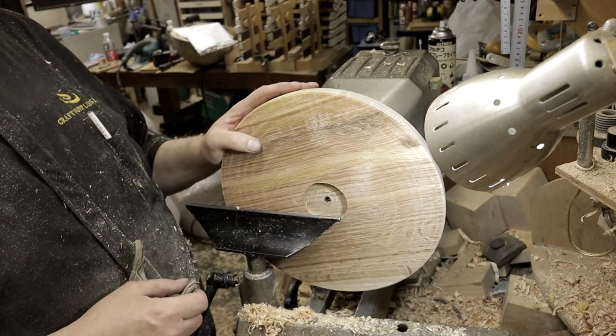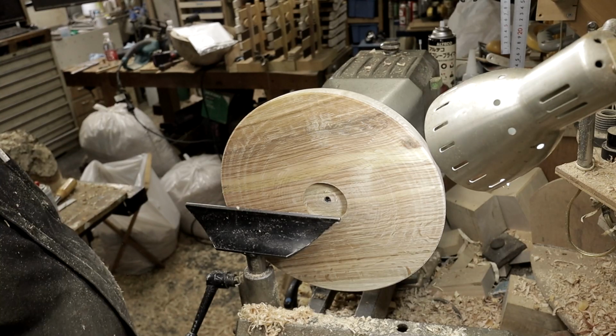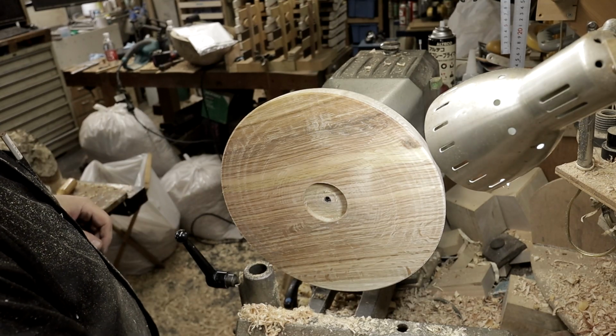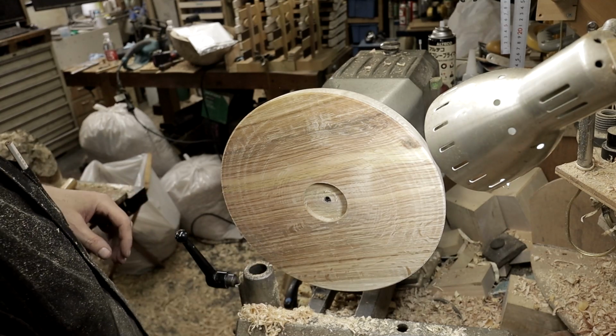Anyways, so now I'm going to mark this out and get to coring. That's the exciting part. It's scary as hell for me. I'm still a newbie at it, so haven't quite figured it out yet. But you'll get to see it all in living color.